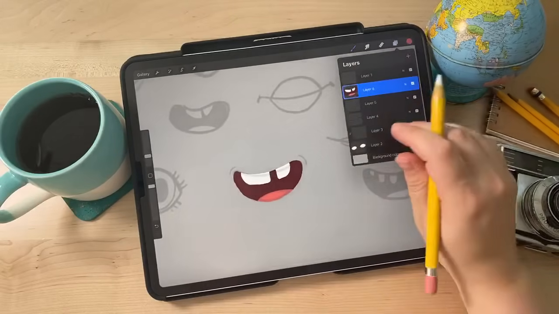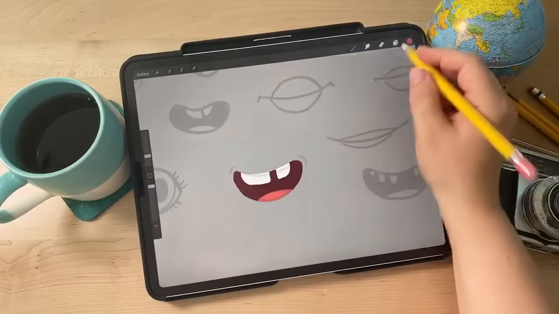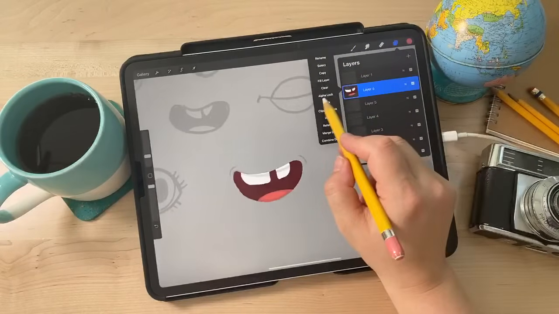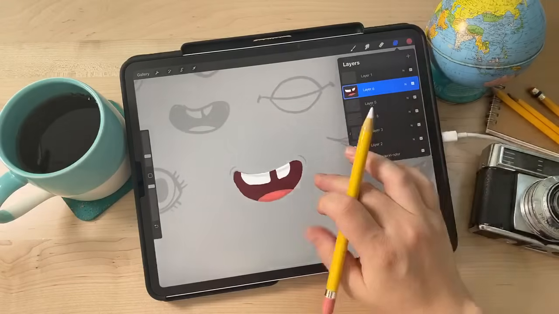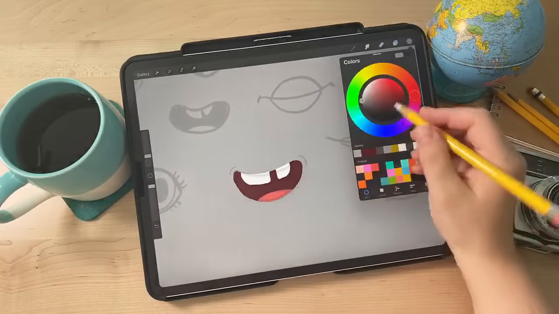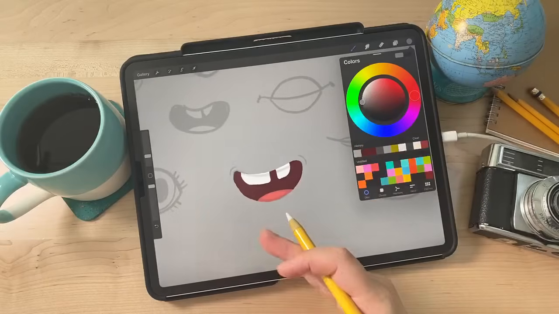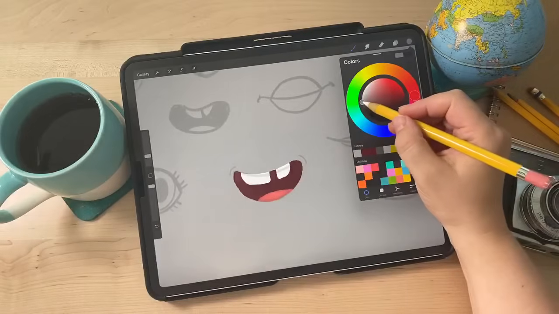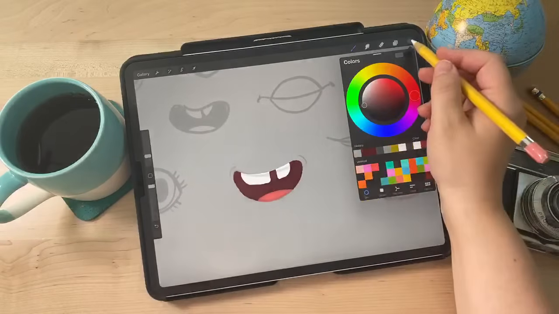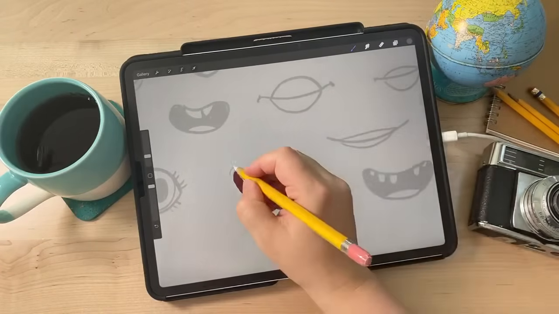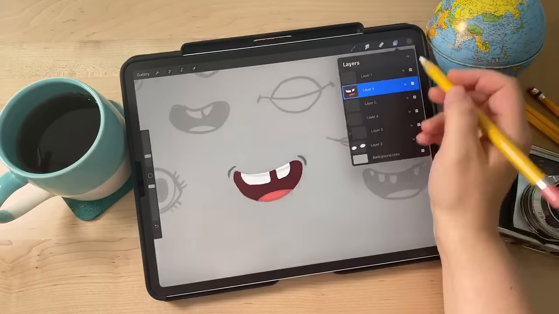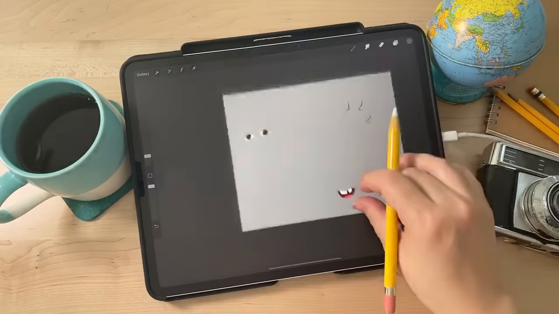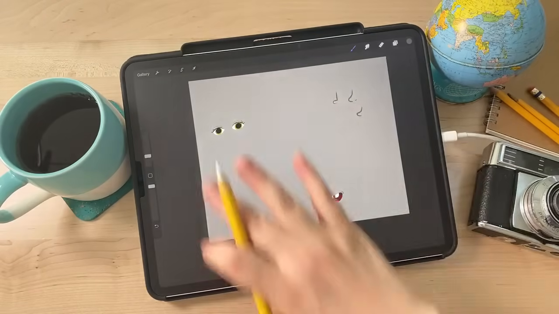And now I can turn Alpha Lock off because I'm gonna add these little lines right here. So I'm gonna swipe to the right with 2 fingers. You can also tap and hit Alpha Lock. And then I'm just gonna choose a shade darker than my background. You can imagine the background is your skin tone. I'm just using gray, so we don't have to worry about an actual skin color right now, but that's representative of your skin tone. There we go. Let me turn my sketch off. And that's what the little mouth would look like if it was on a face. So eyes, nose, and mouth. I just only did a couple of them.